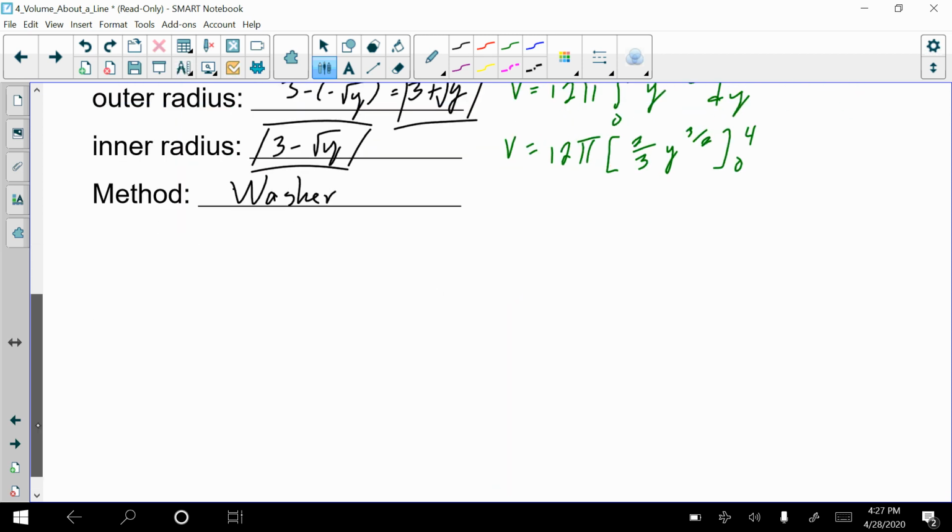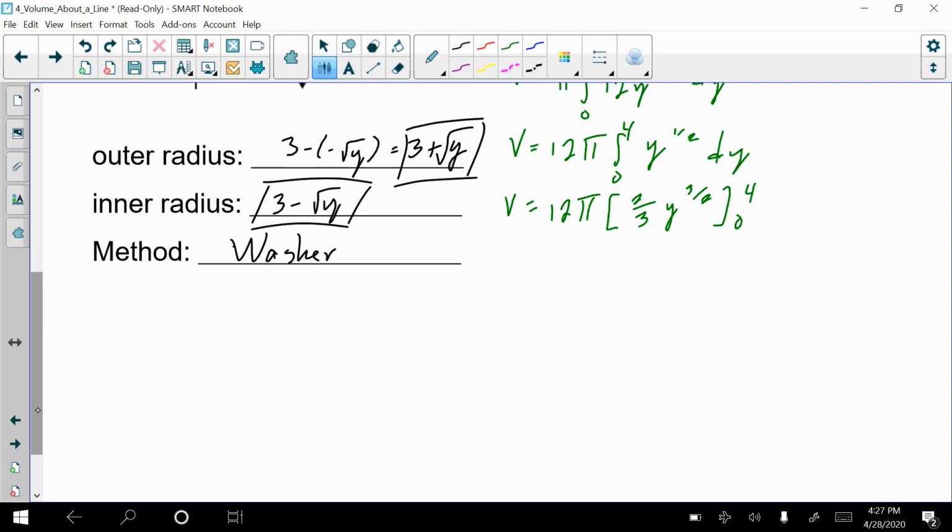So now we can do our substitution. And then we're going to get 12 pi. And in this case, if you wanted to go ahead and pull out the 2/3 as a common factor, you could, but I think the arithmetic is simple enough here to do it. You know what, let me go ahead and just pull out that 2/3 now.